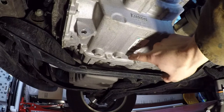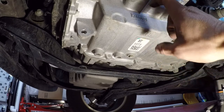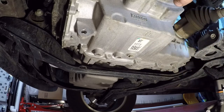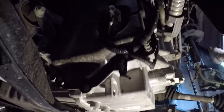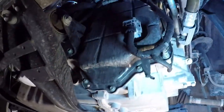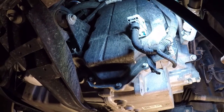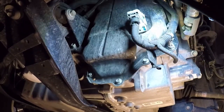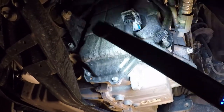This right here is our drain plug. Again, this here is the 6F35 transmission, 6-speed. While I have it out and you are able to see up here, under here is where the valve body resides, as well as all the shift solenoids and stuff like that. So if you got to replace any of that, this whole panel here has got to come out.